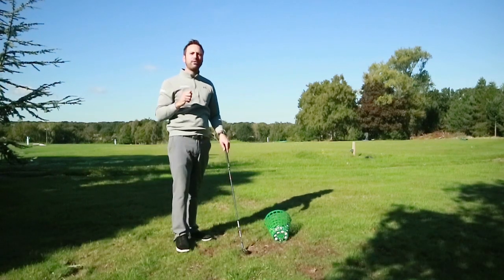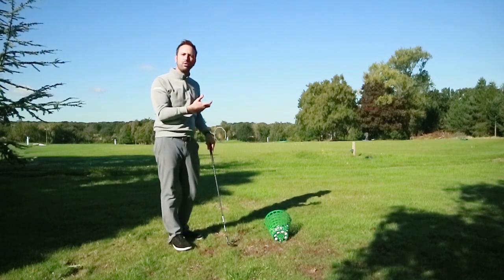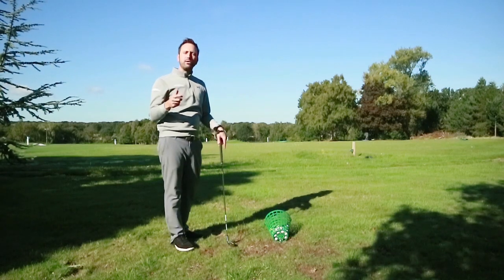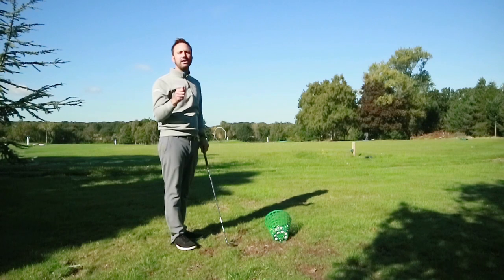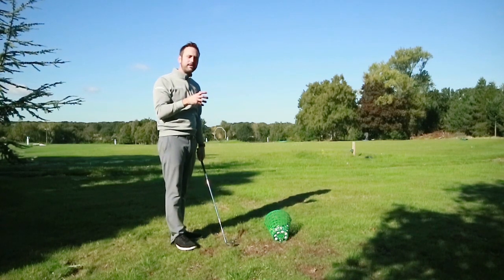Okay, so let's talk about the 3 drills that you need to get this sense of weight transfer coming correctly in towards this downswing position. Again, I've already documented 3 drills on the backswing position. You can watch that video if you like after this one, or again, you can skip over. But now I'm going to put more emphasis in towards this downswing position itself.